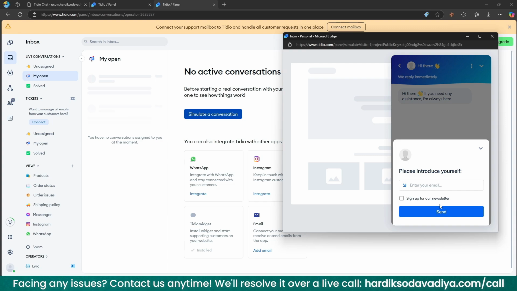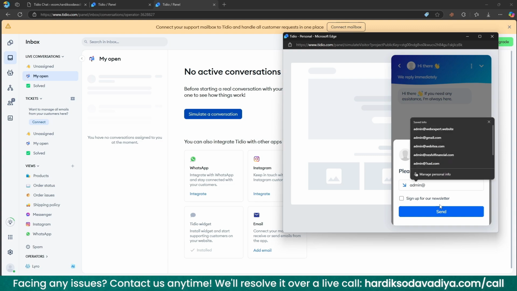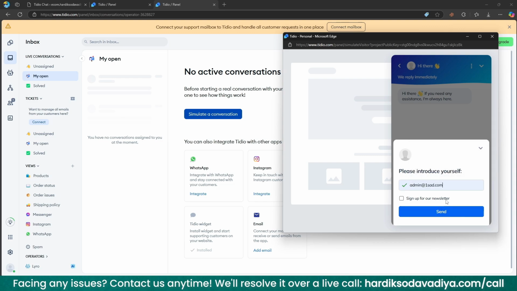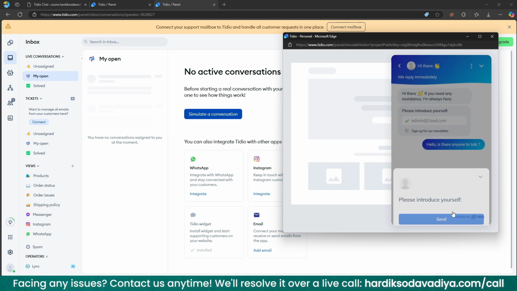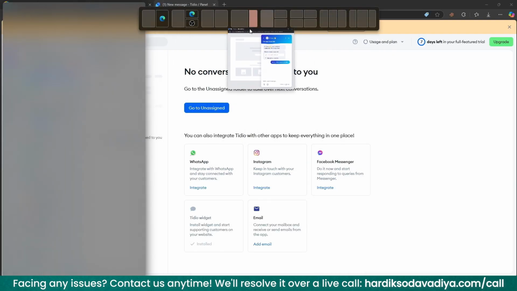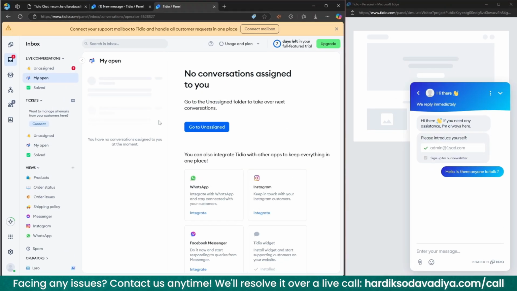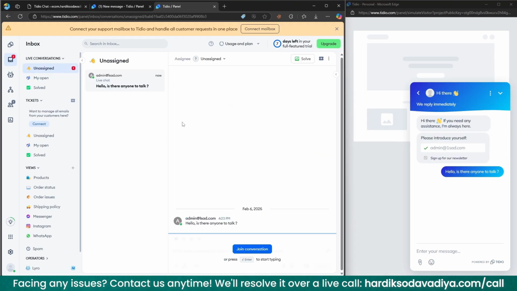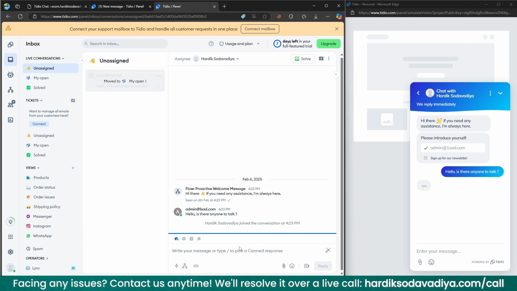I will provide a dummy email here just to show you how this thing works. And by the way, when a customer provides this email, it will also be included in your Tidio dashboard. So you can use this email later in your marketing things as well. So once you click on sign up with this email, you will see it will immediately show up in your conversation here. You will see the uncategorized one conversation, and by joining the conversation, you can chat with your customer.